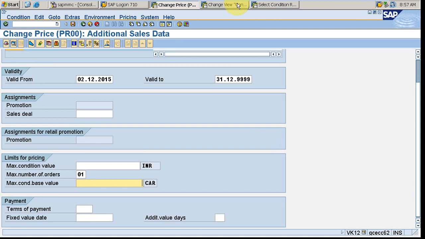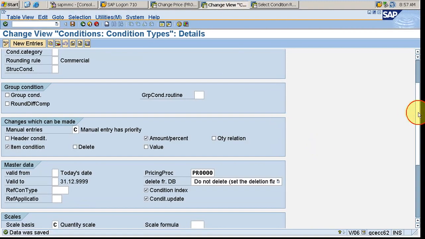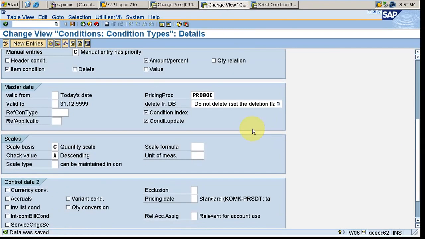I have listed a few gaps like this, which will help you. Condition update, we have finished. Condition index, we have finished. And reference condition type. Limit is a gap. And you know scales, right? Yeah. Okay, because we have scales here, I'm just skipping the scales.